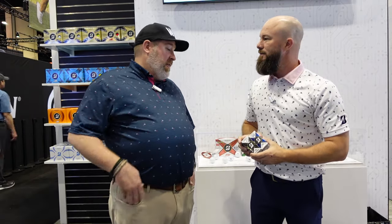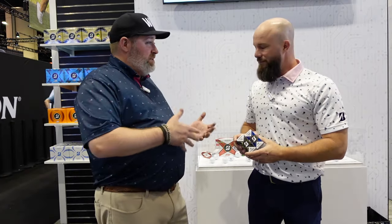So the X, though it is a little bit firmer than XS as far as compression, in relevance to everyone else, like a Pro V1X or a Left Dash or a Chrome Soft X, it's a lower compression golf ball that feels a little bit different and doesn't give that harsh feedback. Yeah. And then we talk about Tiger, just moved into the X, mm-hmm.